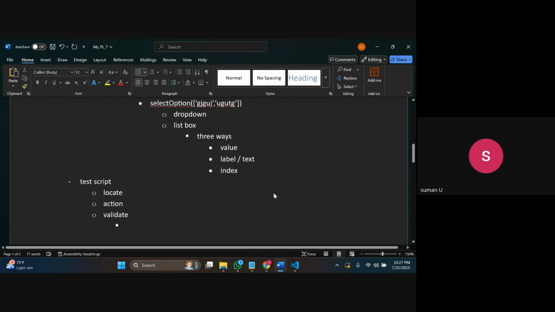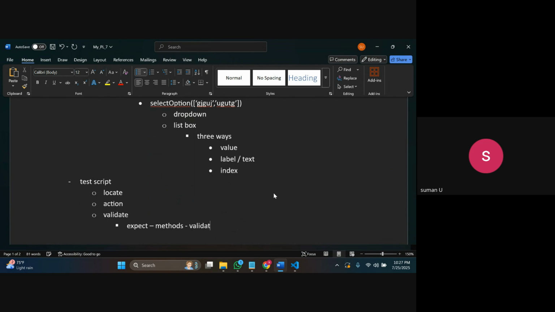For validation, we have the expect module, from which you can use methods to perform your validations in Playwright.